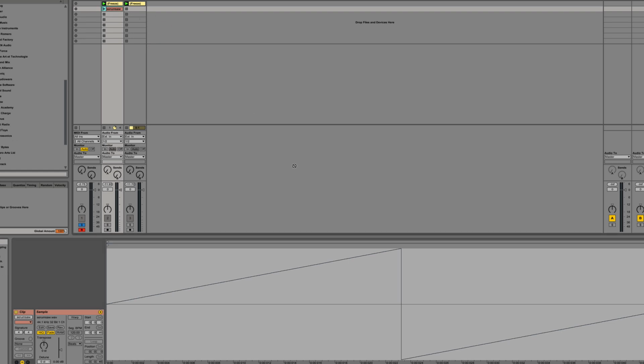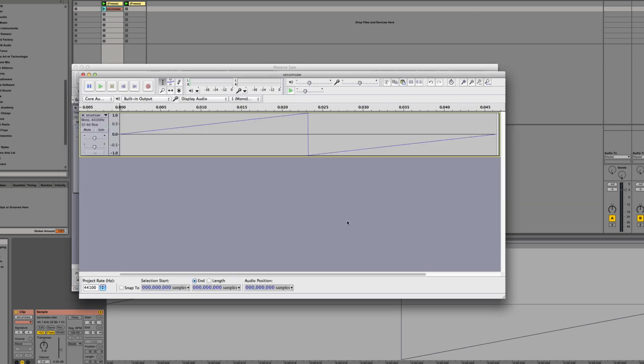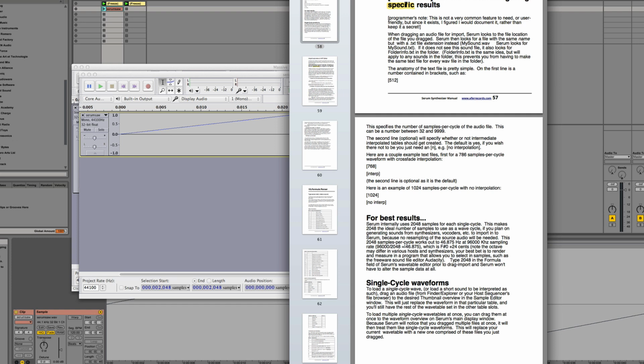Now we can see some interesting information about this if we open it up in Audacity. If you click anywhere and then hit the end button, you'll see that it's 2048 samples long. 2048. There's also some other information down here about the best ways to cycle or record a note to get a good result, and I used that as a guide point, and I also did some of my own calculations to figure this out.